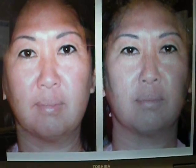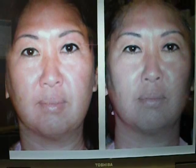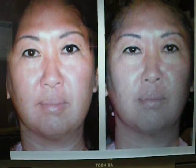Okay, so what we're looking at here is Bonnie's before and after picture. In Bonnie's before picture, her skin does look good already because she is one of our regular clients. So her skin is really good to start with, but what I see in the after picture is her neck looks a lot better. And please keep in mind, this is only after one treatment. Her neck looks firmer, the lines on her neck look a lot better. The nasolabial folds, those folds between the nose and the lip area, are not so deep. Her overall skin texture looks great, and her skin just looks so much firmer, so much more refreshed and more awake, and she's really happy with her results even after just this one treatment.